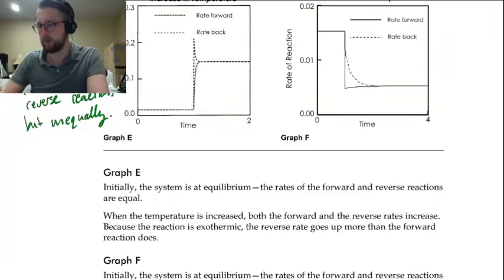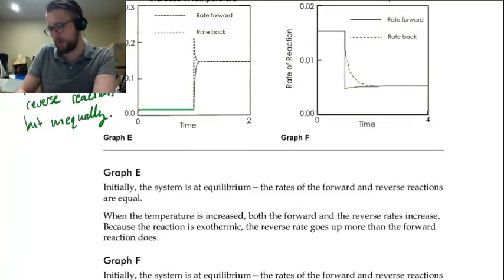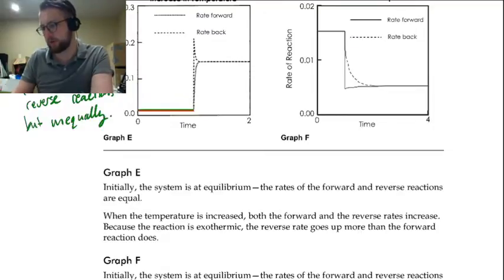So here we can see the increase. I'm going to do a green line here for the one reaction, and maybe a red line because red and green show up nicely side by side. So let's put them side by side. These should be, of course, on top of each other as close as we can get them. And then both those reactions are at equilibrium. So this is our equilibrium down here. And then we have a stress.